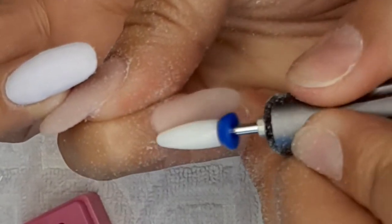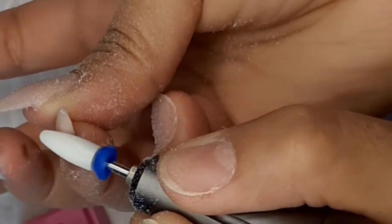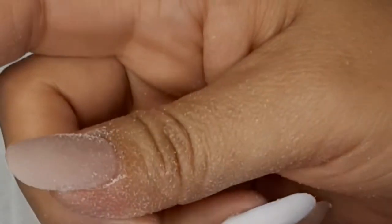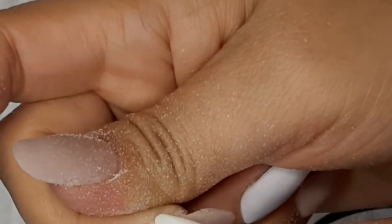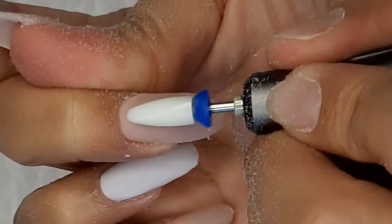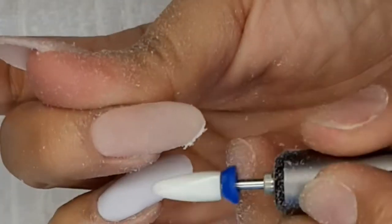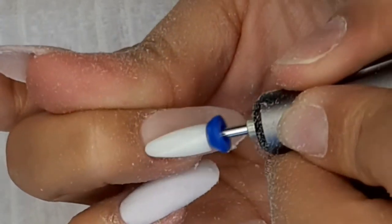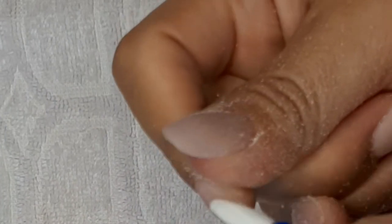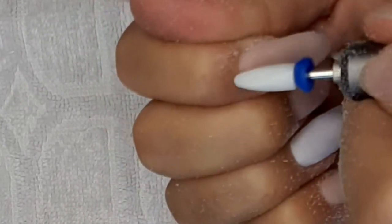Gamit ang aking surface bit with 5,000 RPM ang lakas. Hindi naman siya ganun kabilis, but it is enough para ma-smoothen ang surface. Though my application is thin, kailangan pa rin nating i-file, slightly file ang ating surface para magiging smooth at magiging natural looking ang ating acrylic set.